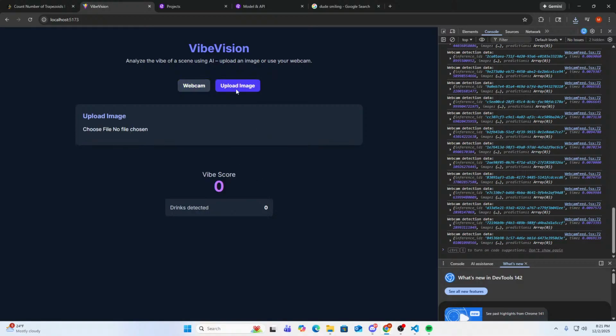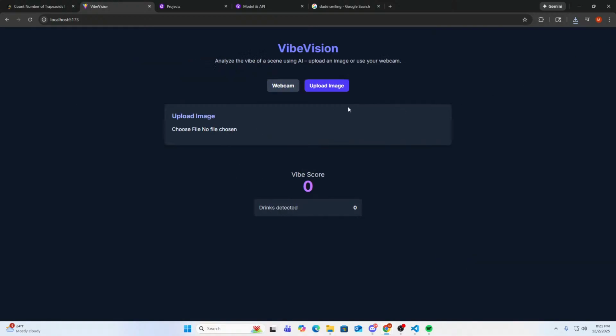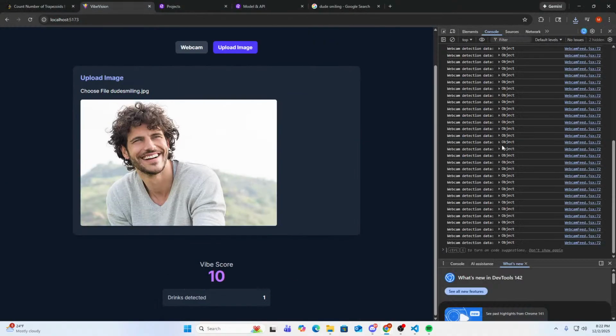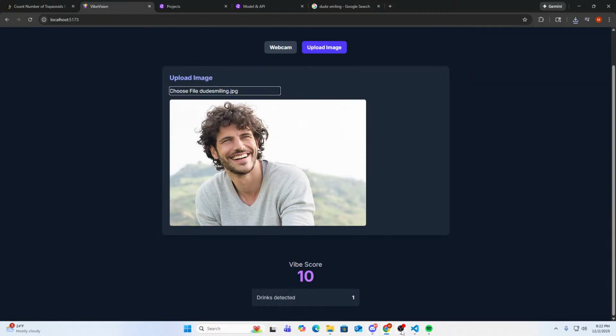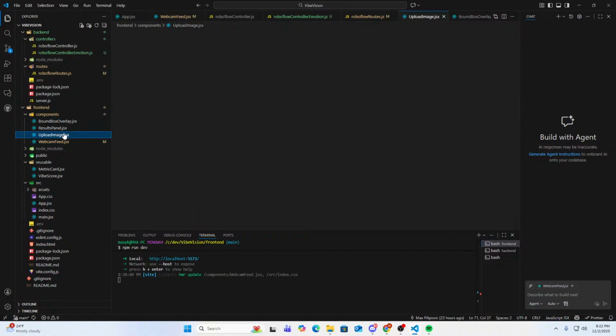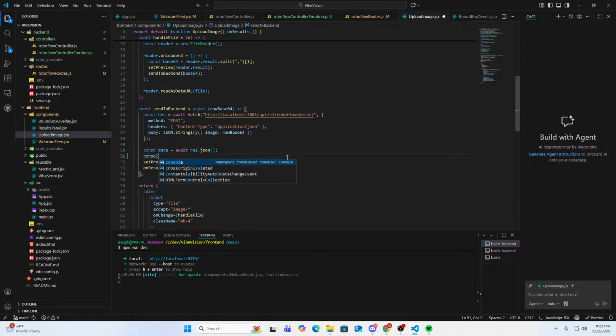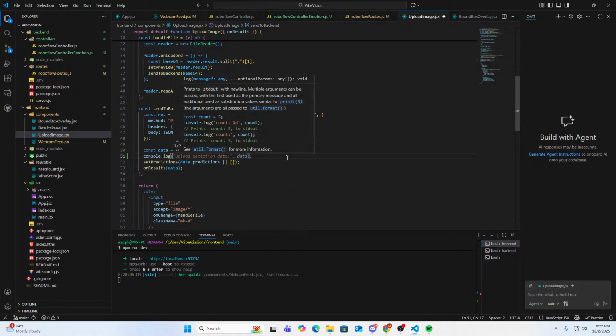Let's upload an image. Oh shit, whoops, that's fine. What does it give us here? Are we printing the results? Const data, let's log.